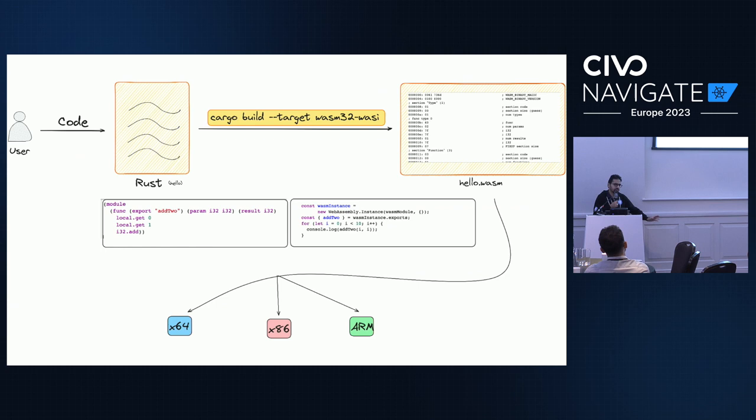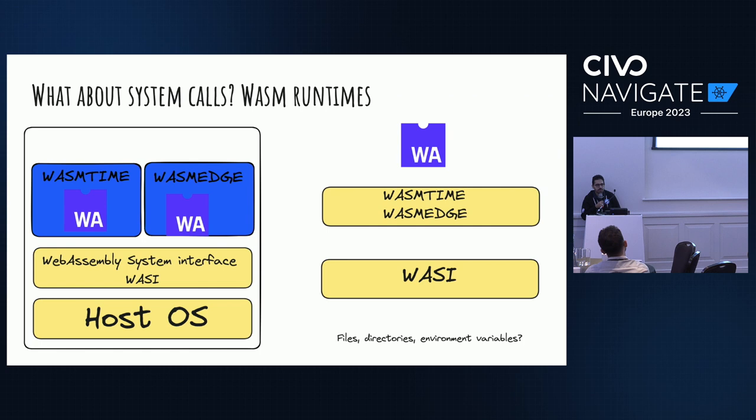So you just need to have a WebAssembly runtime. You can think of it as having a Docker runtime, so you'll be able to run Docker containers. So you have a WebAssembly runtime, Wasm Edge, Wasm Time, and all those. There are plenty out there. And then you should be able to run your Wasm file. So yeah, that's what I was talking about.